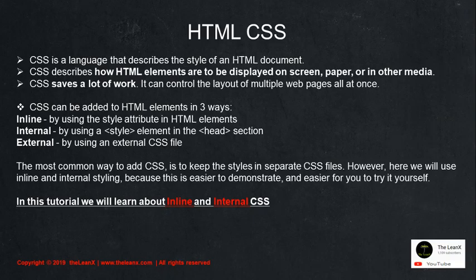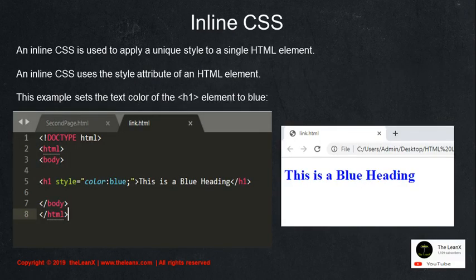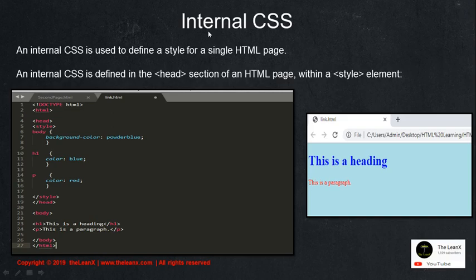So we have seen what CSS can do. We have talked about inline and internal CSS. We have not talked about the external one, which we are going to discuss in the CSS bootcamp sessions. But you should generally know how inline and internal CSS work. We have seen how inline works for a single HTML element, and internal works for the complete HTML page.